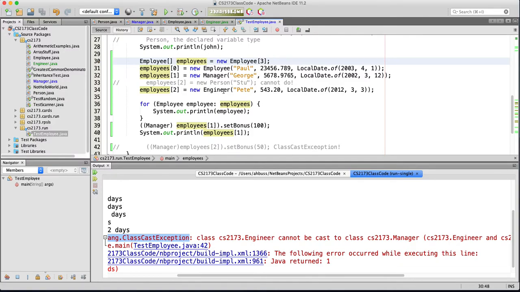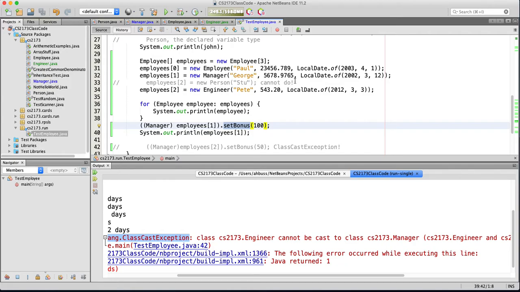Notice I put 3 different types of things in here, but the 3 things I put in have been consistent because they're part of the class hierarchy. In other words, an employee is an employee, a manager is an employee, and an engineer is an employee, and that means that they can be put into this array without any problem. The restriction being that the only things I can do with that now are the things that are in employee, even though there are other things, such as, say, set bonus, which exist in some of these objects but not in other objects. And so without the cast, I can't use those things even though they're there.